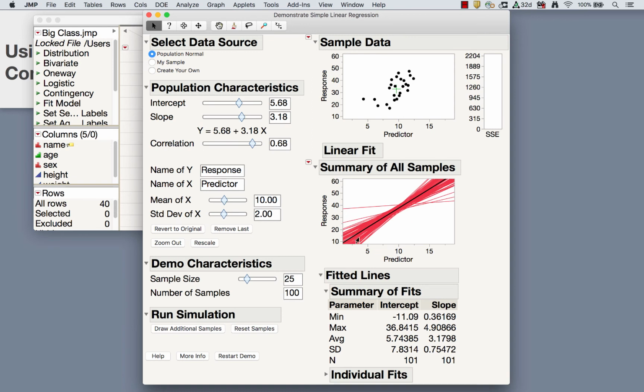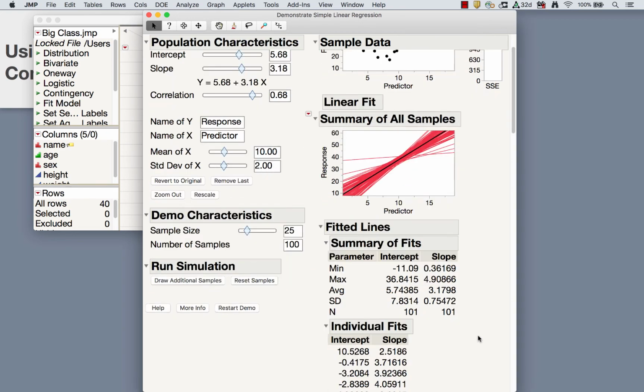So now all the lines showed up, and I start seeing that all the lines kind of make what those confidence bands look like when I'm building a regression. Those confidence bands, the concept was that I could refit lots of different lines to lots of different samples, and hopefully I'm capturing that 95% of those lines are, that's what my 95% confidence interval is, 95% of the lines I would create from different random samples. I can also see the average, the minimum, the max, the average standard deviation of those intercepts and slopes. So here the averages are pretty close to my actual intercept and slope, my true intercept and slope.